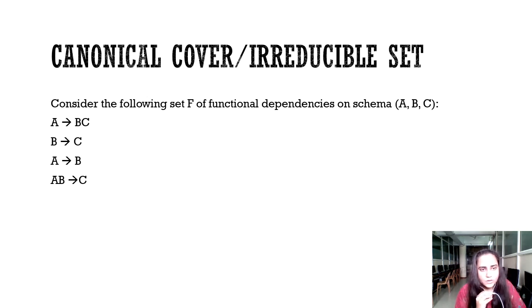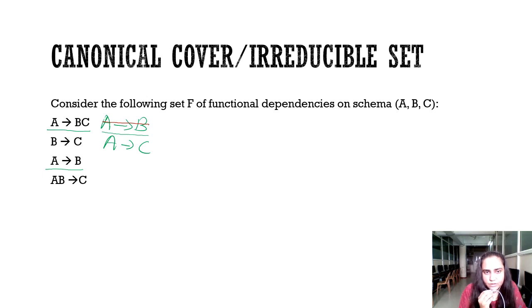So you can see here I have A determines BC. I'm going to decompose that and write down A determines B and A determines C. Now if you look at it carefully, you can see that A determines B is present here also and here also. So I don't need it 2 times. I can remove it once. So I can remove this A determines B part.